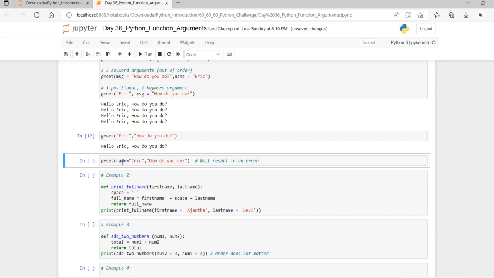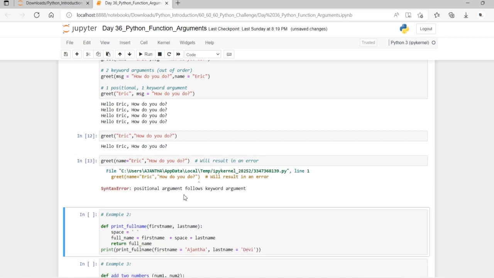But when we specify name is equal to Eric and then how do you do, where this positional argument comes after the keyword argument, it will result in an error, because the positional argument follows the keyword argument. That is how it works.